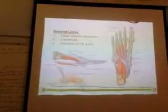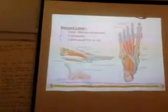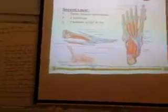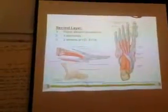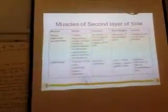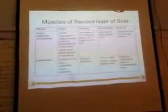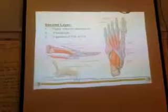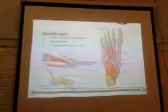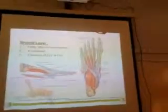Usually we call it the flexor digitorum accessorius. The origin of this muscle is by two heads. If you can see here, there are two heads from the two tubercles, medial and lateral tubercle. And the insertion is to a tendon called the flexor digitorum longus, which we are discussing. Origin from the medial and lateral tubercles of the calcaneum and insertion to the tendon of the flexor digitorum longus. So it starts from here, from two tubercles, and gets inserted to the flexor digitorum longus. This is the flexor digitorum longus, a muscle of the posterior compartment of the leg. It is going to the foot also.